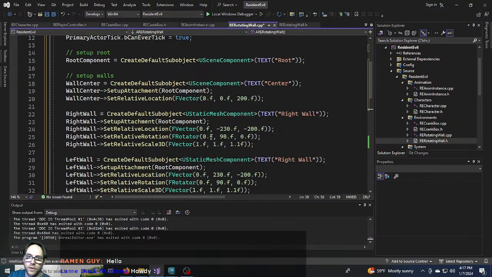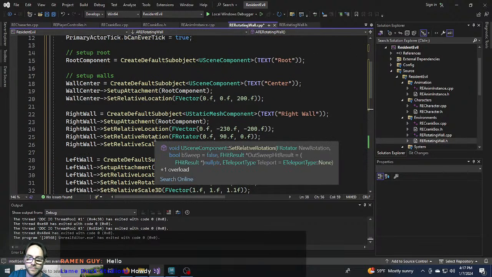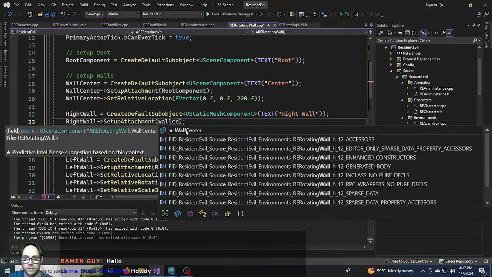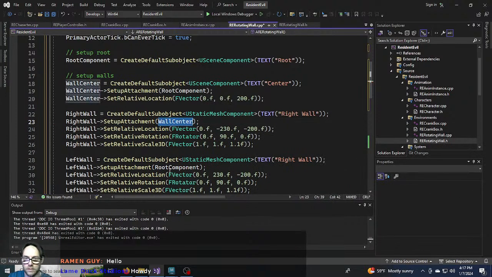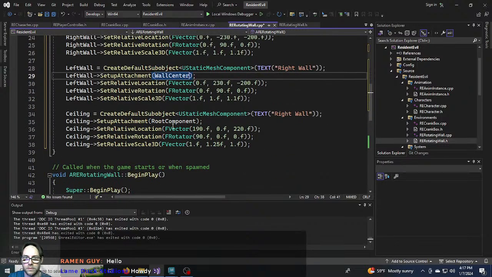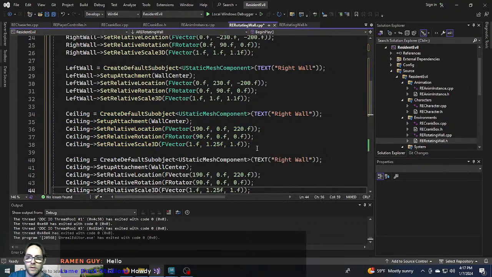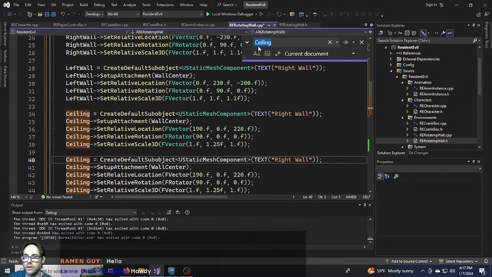And before I go too far, the wall center is on the root component, but these all are on the wall center. So wall center. Very good. And then this, that needs to be the floor.